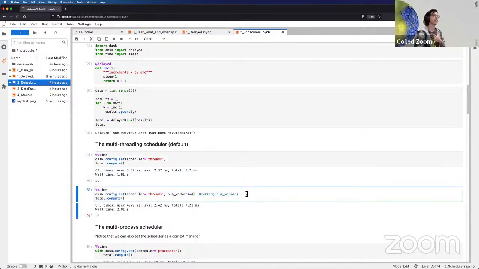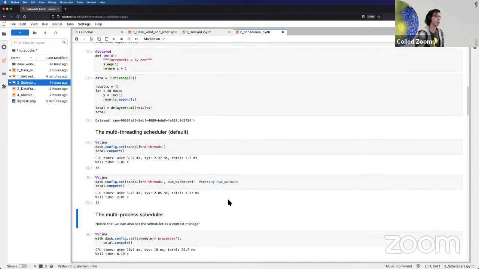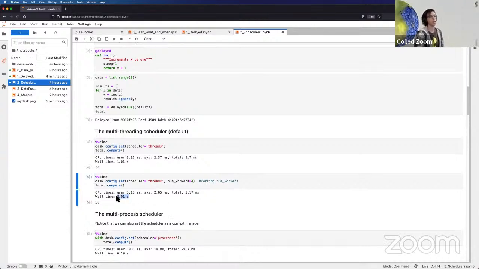Now, what happens if I set the number of workers to be smaller? Currently, we're still using threads, and if we set the number of workers smaller, this should take a little bit longer. So let's set the number of workers to 4. So I will be using 4 of all of my resources. And when we do the compute, this takes 2 seconds, as we expected. We have now 8 tasks that we want to run, 8 calls to inc, and I have only 4 workers available. So we'll do 4 in 1 second and then 4 in the next second.